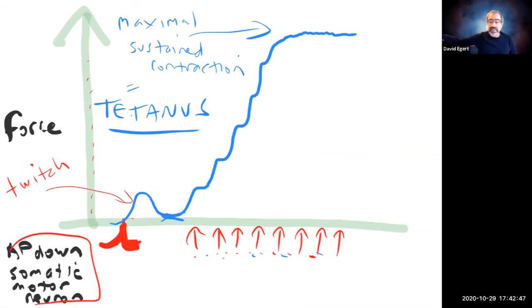This is not like the disease tetanus where you are paralyzed or something. This is just the formal word for if we keep exciting this muscle cell so it's flooded with calcium and all the myosins are working together. This thing is in tetanus. And there is this maximal sustained contraction, and it's going to be defined by the mechanics of that cell, how much actin and myosin is in that cell to be pulling.